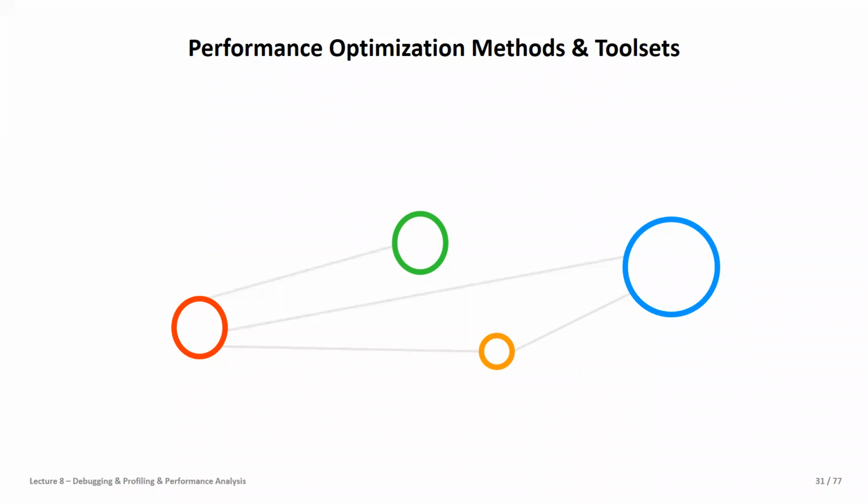Welcome everyone back to high performance computing, to our lecture 8 on debugging, profiling, and performance analysis. In the first part of the lecture, we learned the origins of debugging. We learned why that's so important. I want to have a correct program in the end that really works, that makes sense.